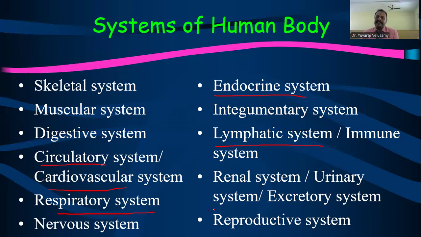And as I mentioned, each and every organism would like to establish its own species on the planet. So we have a reproductive system. All the organisms will be having reproductive mechanisms, and they will reproduce their own species and establish their species on this planet. So we have the reproductive system. These are the outline of the systems and how they correlate and connect with the body functions.